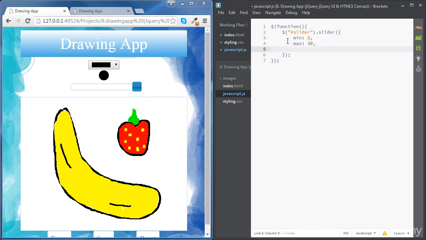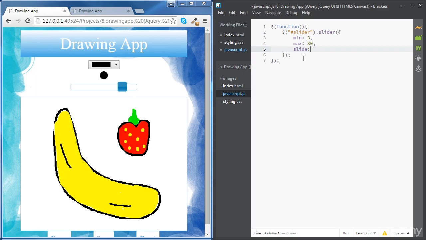Basically, we're going to be using these values of the slider to set the diameter of the circle. So if the slider is there, that corresponds to 3, and the circle's diameter is going to be 3 pixels. If it is at 30, the circle's diameter is going to be 30 pixels. Now to change the diameter of the circle when we slide, we are going to use the slide option. If you remember, this option is going to take a function.